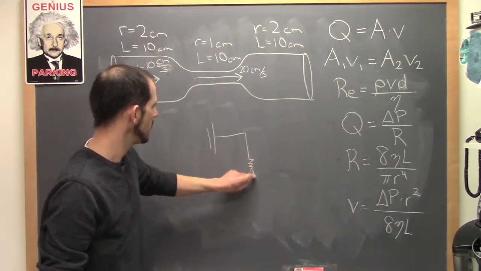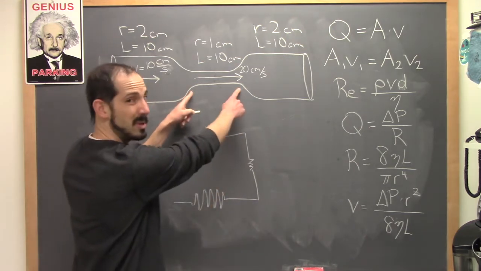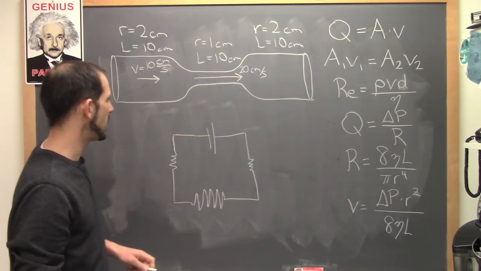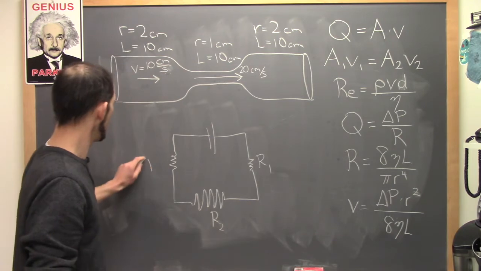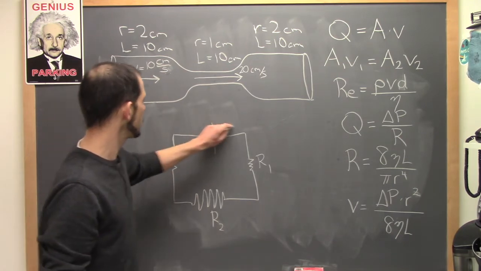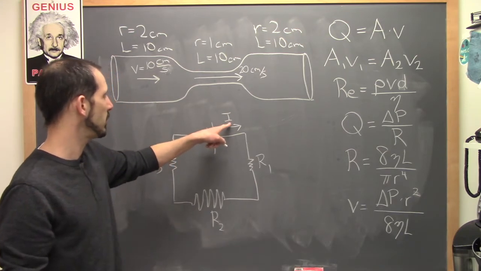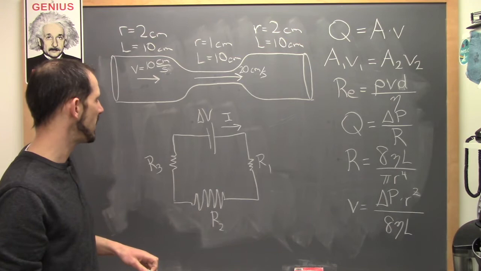So maybe I make a short resistor, then a longer resistor, because this is going to be a bigger resistance through here, and then a shorter resistance through that last piece. So we have some R1, R2, R3. And we're saying if we were told what current we want to get through there, we'd be asking, what's this delta V that can push that through there?